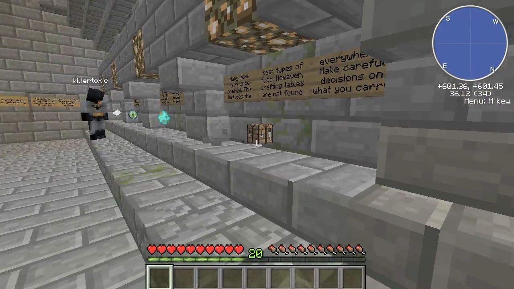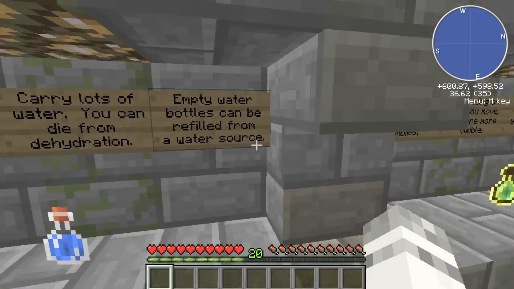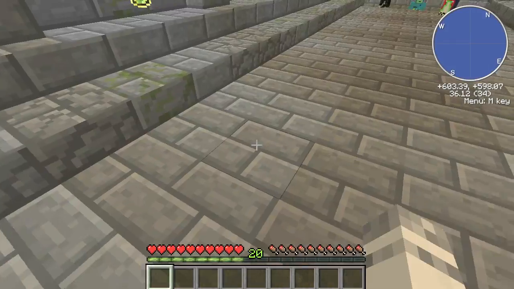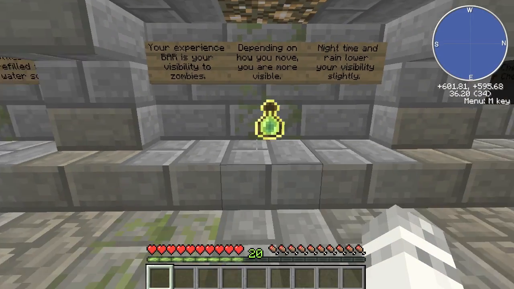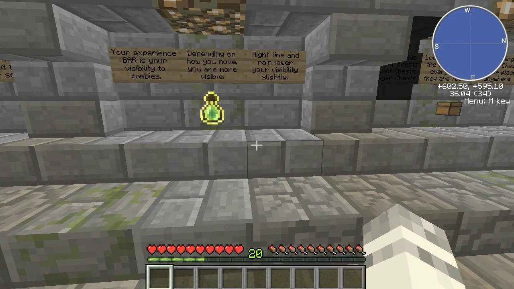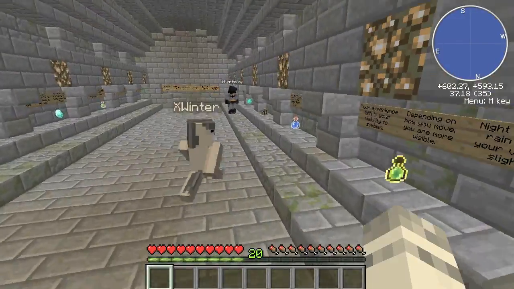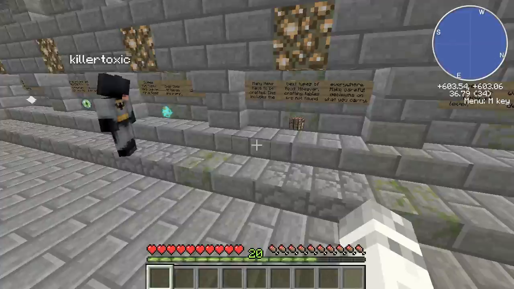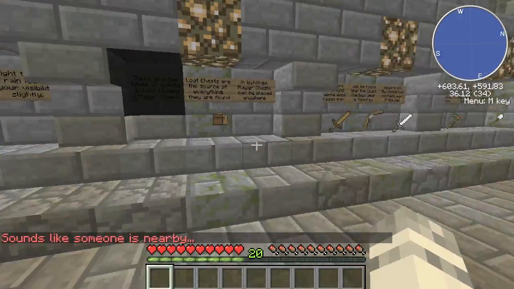Many items have to be crafted. You find crafting benches usually in villages and stuff. Experience levels show your current thirst level. If you see your experience at the bottom, I'm at level 20, aka my thirst is 20. Your experience bar is your visibility to zombies. If you crouch, it goes down, as you see. If you're sprinting, it goes up. And if you're sprint jumping, it's maxed out. That'll get zombies on you like no tomorrow.